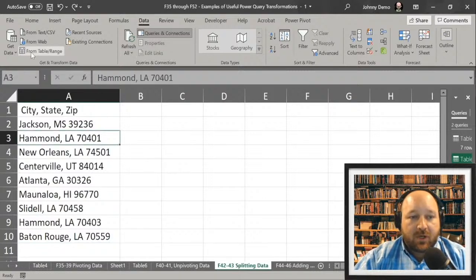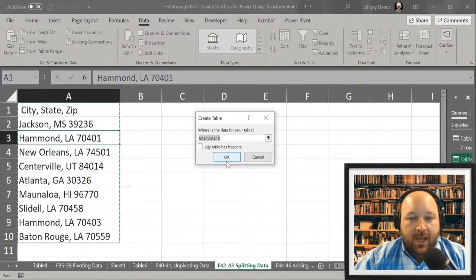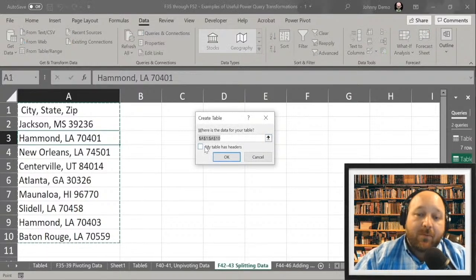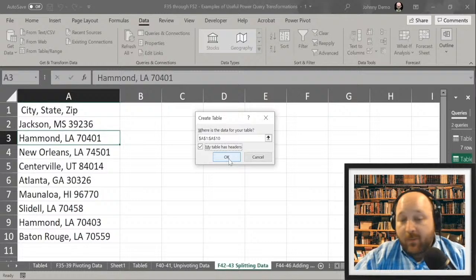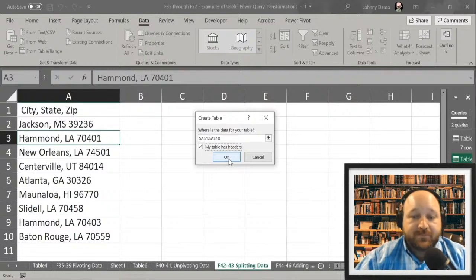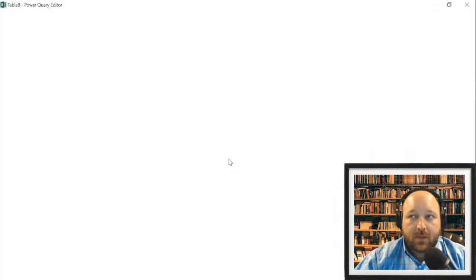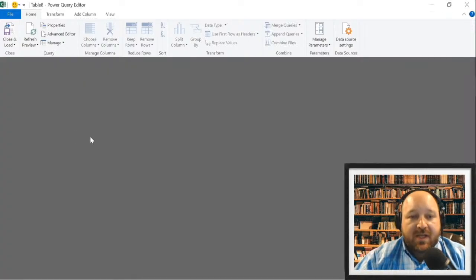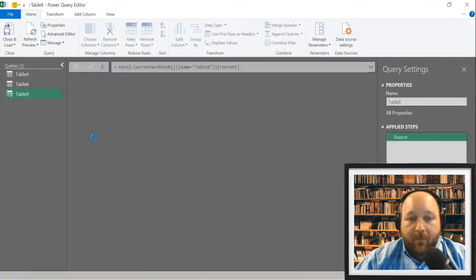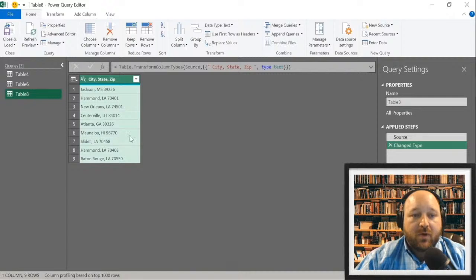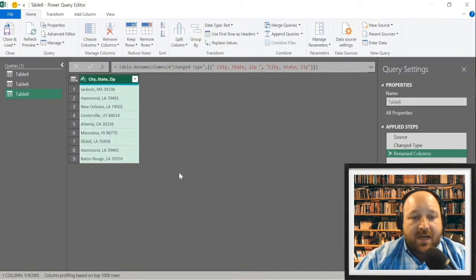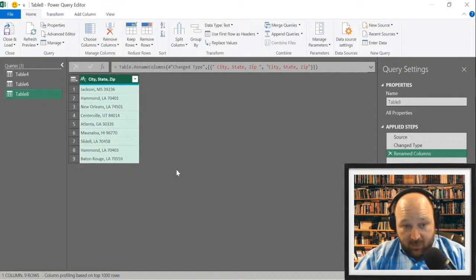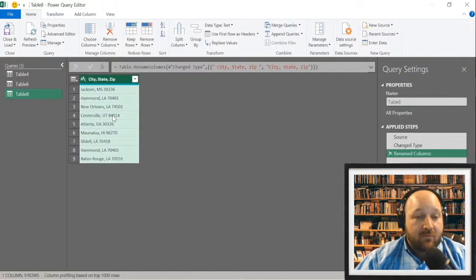So we're going to come over here and select from our data tab. On the left-hand side, we're going to choose this from table range, and we're going to indicate that our table has a header, because remember, everything has to be a table for Power Query. And it's going to bring this data in. So let me show you how we would parse this data to create a more usable metric. First and foremost, it's going to clean up a lot of stuff right from the get-go. Notice that our data looks and acts a little bit more consistent and clean than we got originally.